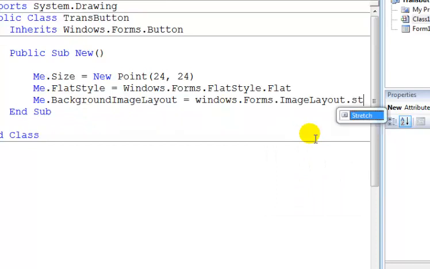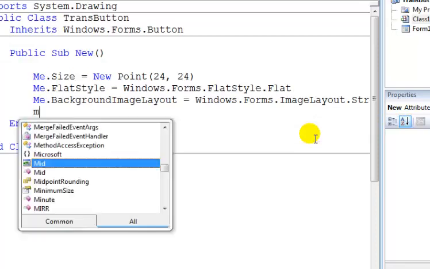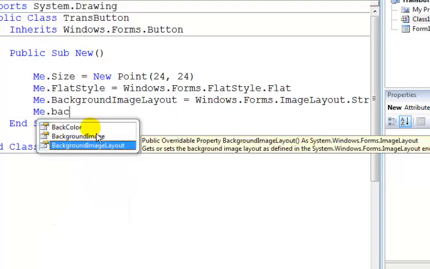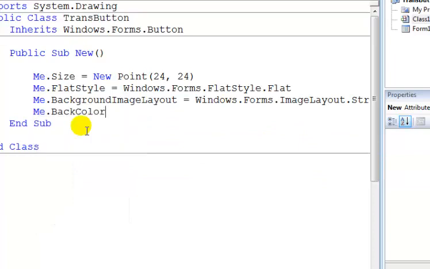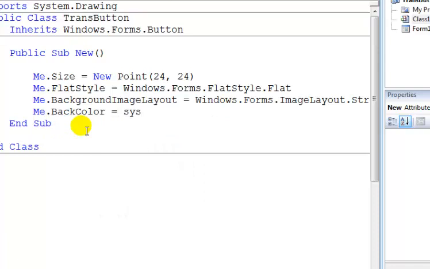Yeah, that's correct. Then Me.BackColor equals System.Drawing.Color, and let's make that transparent. Yep. So getting somewhere.